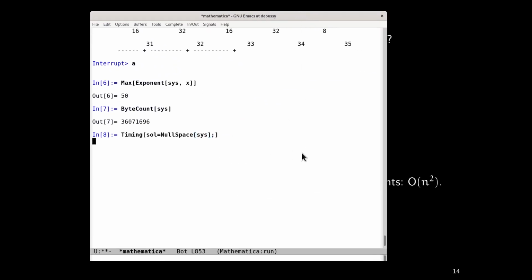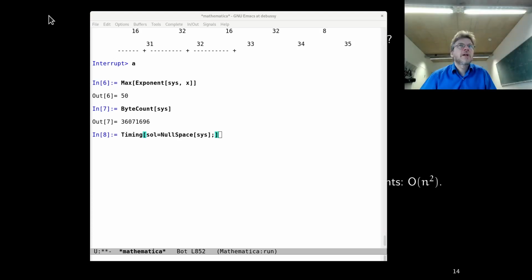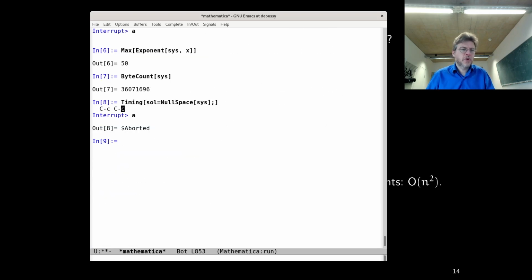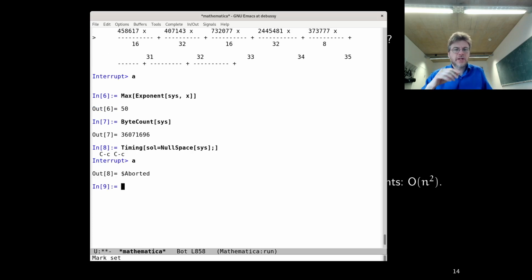So you remember at the beginning I showed you this computation where I asked Mathematica to solve this linear system, and you see it didn't give me the timing because it's still computing it. And I measured this when I prepared this lecture, and while I could wait for another 20 hours or so, I'm not going to make the video so long. I will stop this now, and I will show you an implementation of the algorithm that I discussed today.